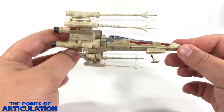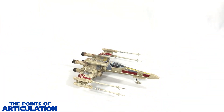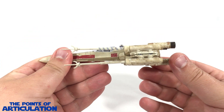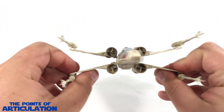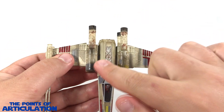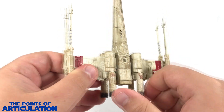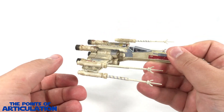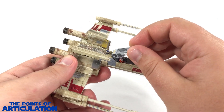Once you have all your landing gear and panels in, it actually holds the ship up — really cool. This X-Wing also features some moving parts. Obviously we have the wings that can open, which look excellent. They stay open because they utilize magnets — you can see one on each side and some on the bottom. When you force them down, they just shut.